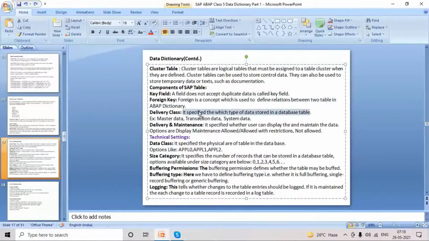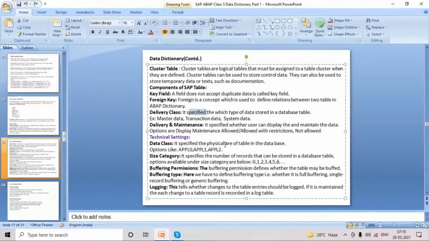Why we are specifying it: when we are doing data conversions or client copy, say we are in client 800, SAP by default provides clients 000, 001 and 066. These three clients SAP provides by default, but the base system will not give access to them. For safety and security purposes, they copy every piece of data to those clients for backup, and they create the new clients based on the 000 client. So 800, whatever we are using, is also a copy client, not the original client.